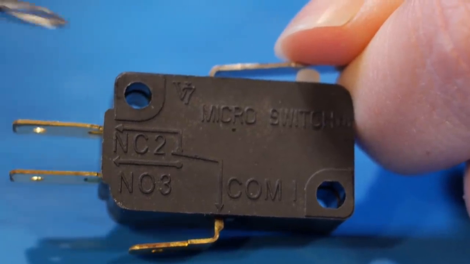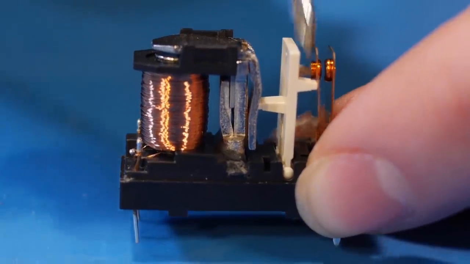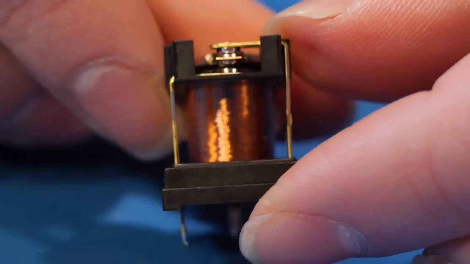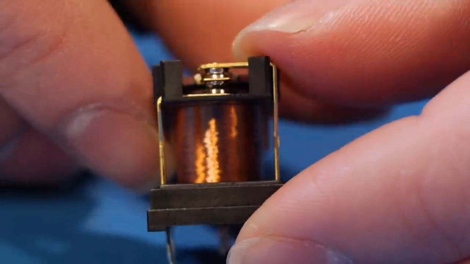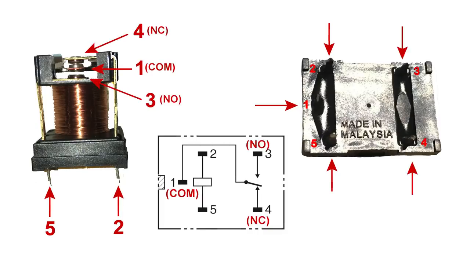One more thing to note on datasheets for both switches and relays are the notations for NO normally open or NC normally closed. The switch as a whole or individual pins can be NO or NC. This relay is normally open, meaning when the coil is disengaged, the two contacts are separated. The circuit between them is open. Anything connected to those contacts would be off. Relays that are NC, normally closed, are therefore the opposite. If the relay is off or disengaged, then those contacts are connected, the circuit is closed, and anything connected to those contacts is on. This relay is a single throw double pole, so the top contact is normally closed, being connected when the coil is disengaged, and the bottom contact is normally open, being disconnected when the relay is off. So if we look at the pin markings on the bottom of the relay and the pinout from the datasheet, we can figure out that pin two and pin five go to the coil, pin one goes to COM, while pin four is the top contact, which is normally closed, and pin three is the bottom contact that is normally open.